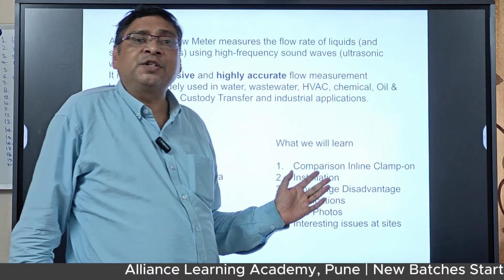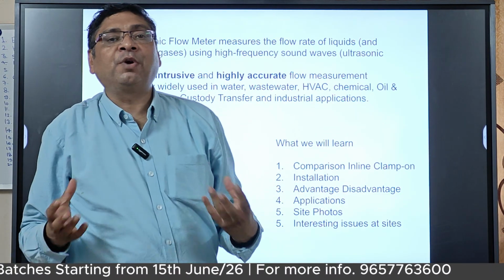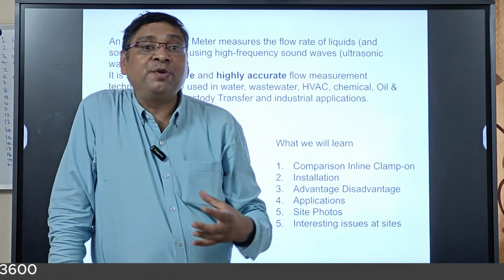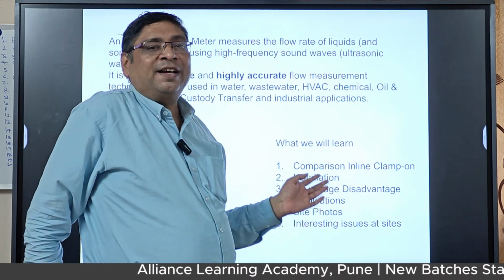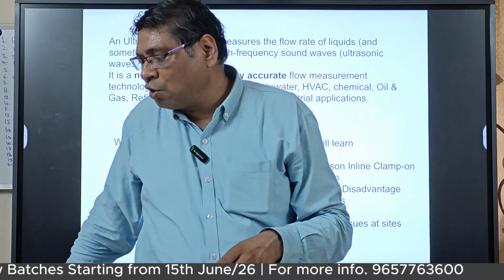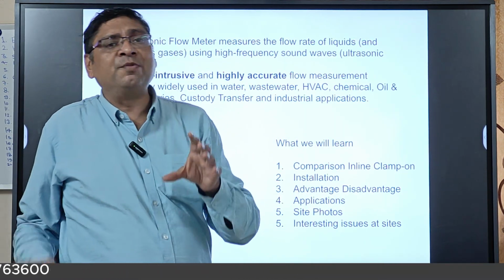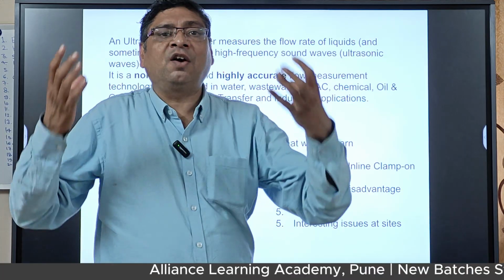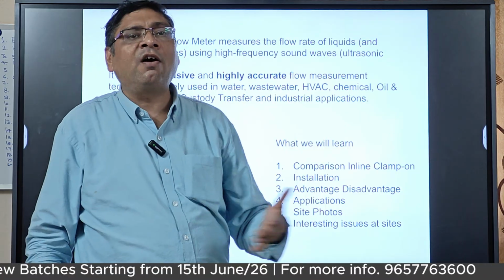Because these ultrasonic flow meters, auditors use them to find out the efficiency and the productivity of different things like pumps. We have to measure the temporary flow for water audits and energy audits. So these ultrasonic clamp-on flow meters are used for that purpose, and we will see that. Apart from this, we will also see the actual clamp-on ultrasonic flow meter, how it looks, how we measure flow by using an ultrasonic clamp-on flow meter, what the different kinds of sensors are, and how it is clamped on the pipe. So this is the agenda of this series.